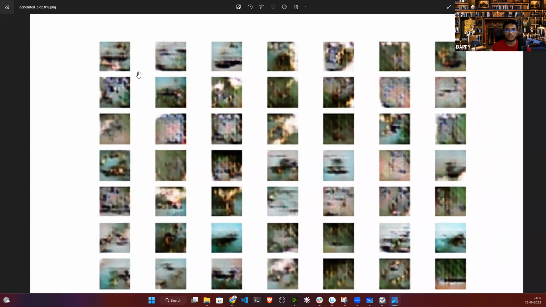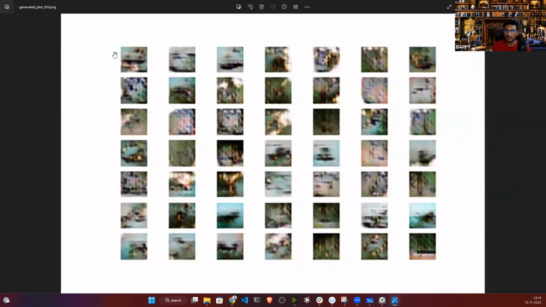It is this low resolution because I saved it using subplot. But for you, you can save it as 32 by 32 by 3. Because I did a subplot, I saved around 40 images together. That's why you can see it's a little bit low resolution. I will show you the prediction code.